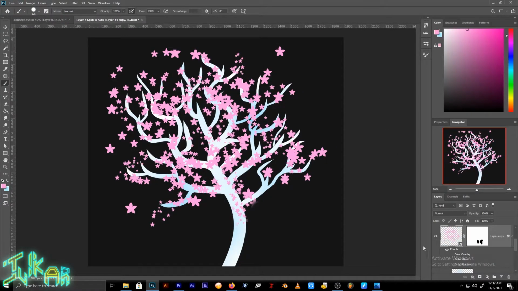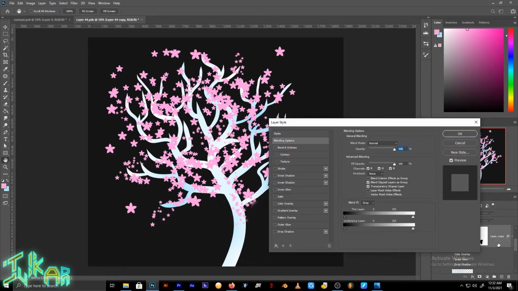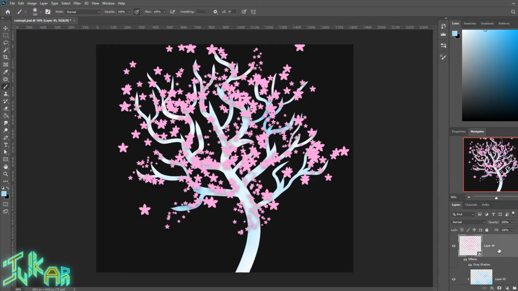Now we're gonna put some outer glow and drop shadow to our cherries, aka the cherry blossom flowers, sakuras. In the outer glow menu, select a color which is most similar to the cherries but just a tad brighter. You can use the eyedropper tool to sample the color and just make it a bit brighter.